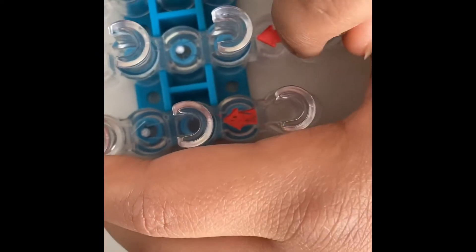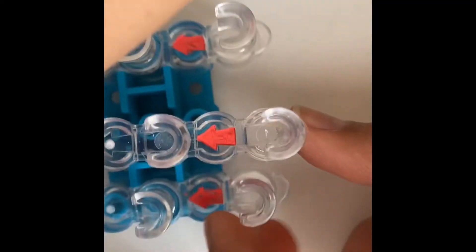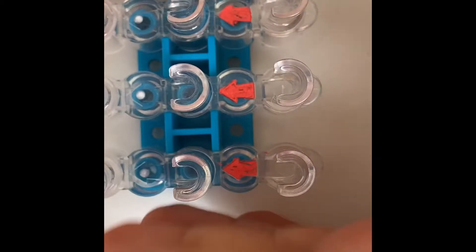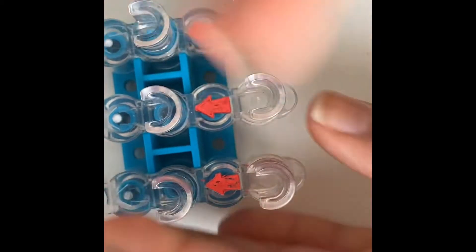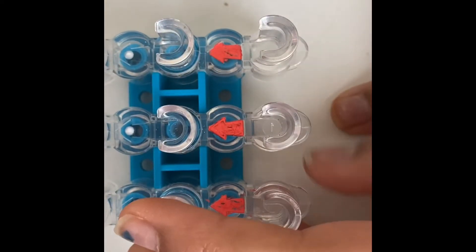I'm just going to zoom out. I got my loom ready. You're just going to take out this middle row - it looks like this. Then you have a row here and you're just going to place it down like that. So it's kind of weird - it's not your normal loom, but you can take it off and put it where it was.